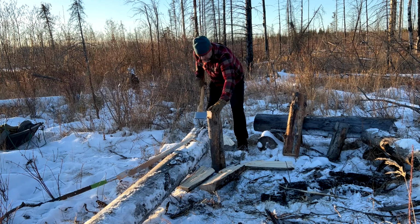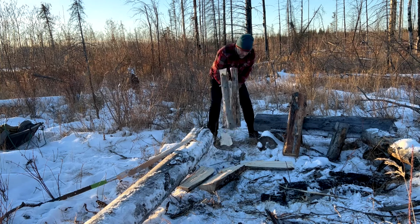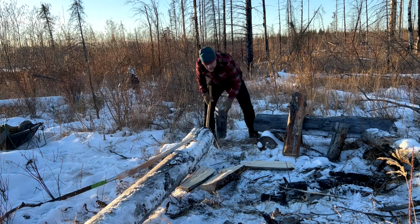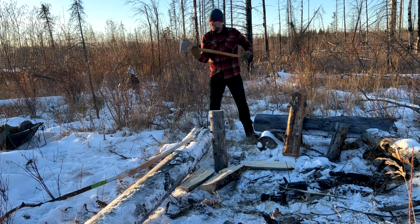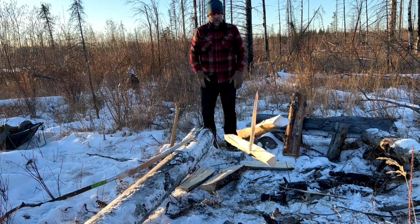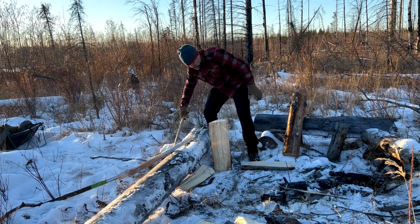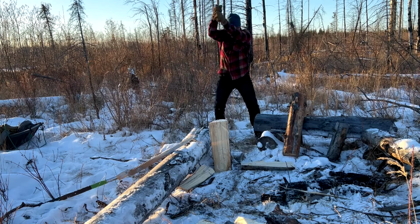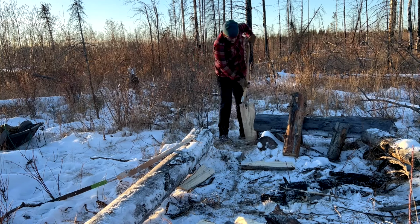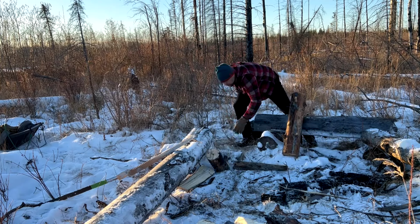Beautiful axe. These handles are really cool. Loving the handles. So big. I hardly had to even put force on the way down there. The weight of this thing is crazy. A few knots in this one. This one's almost too small for this one.